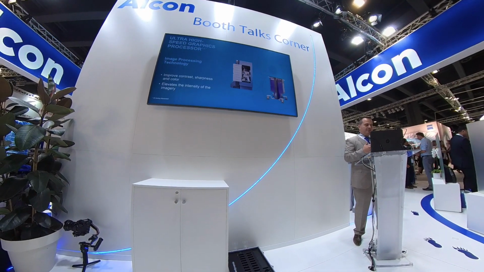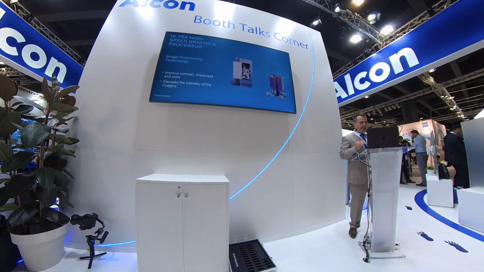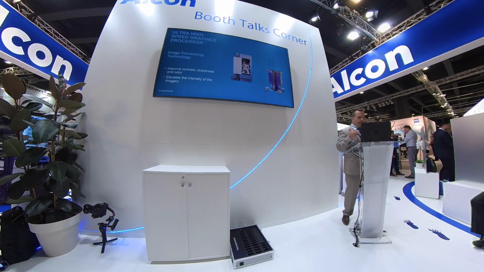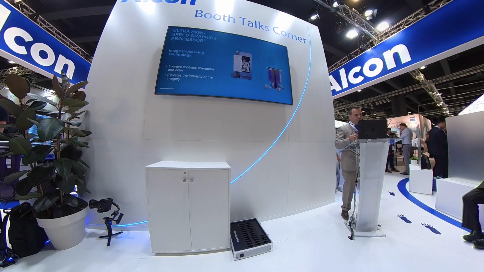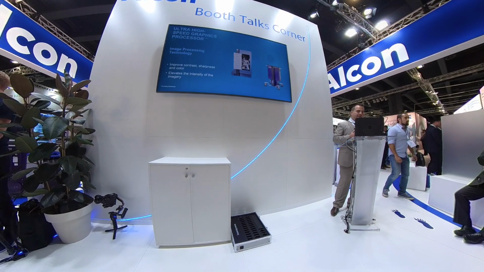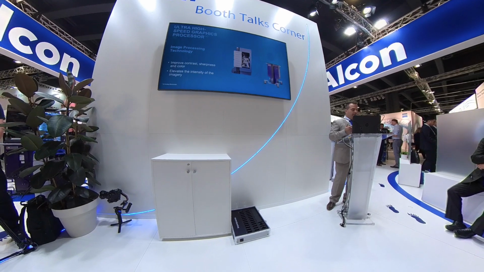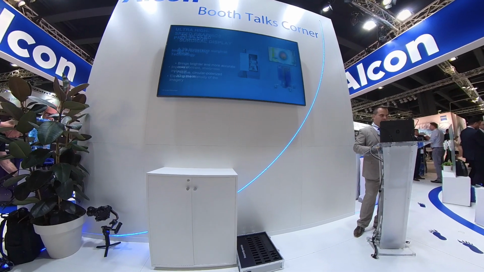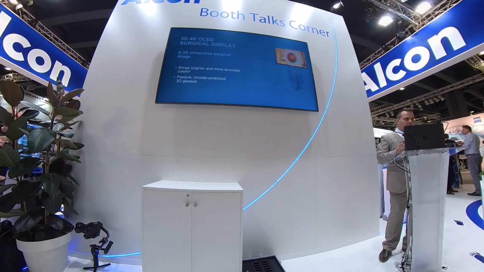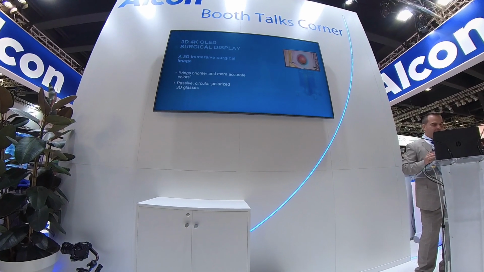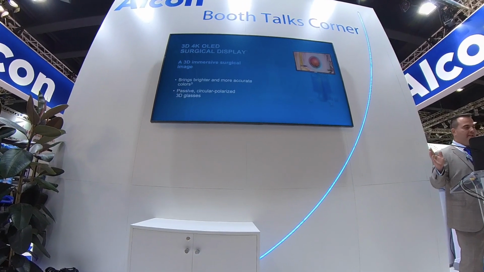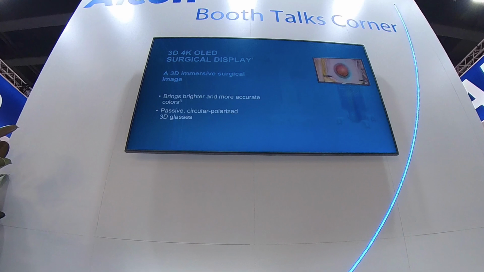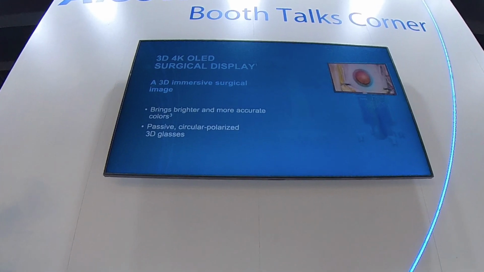So, ultra high-speed graphic processor. The Ngenuity system evolution over the years is not only software improvements. They changed a lot of the hardware, they changed the main processor, they changed the GPU, which is the video card, and all these things are related to fast image creation in order to not perceive the latency when you are working. The OLED display is important because it is also part of the latency. This screen is capable of 34 milliseconds latency. Combined with the capabilities of the Ngenuity system, it provides less than 70 milliseconds latency, which is important.